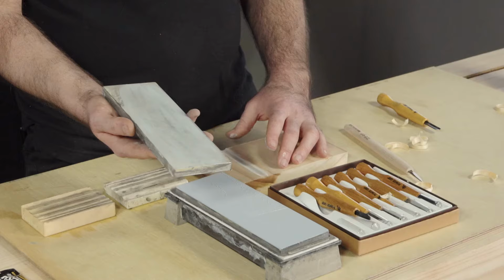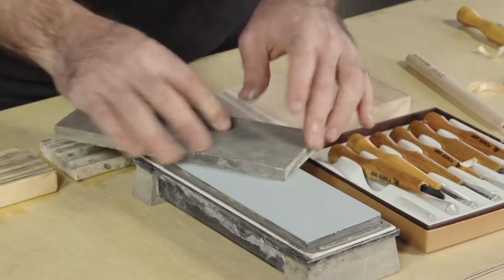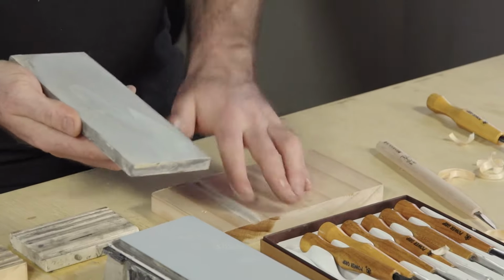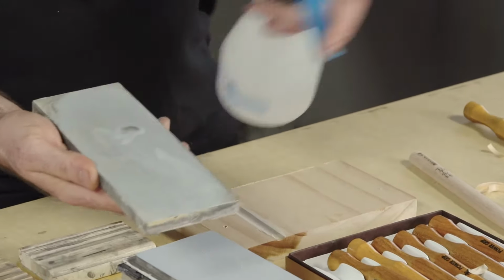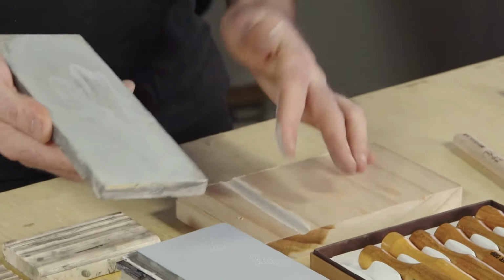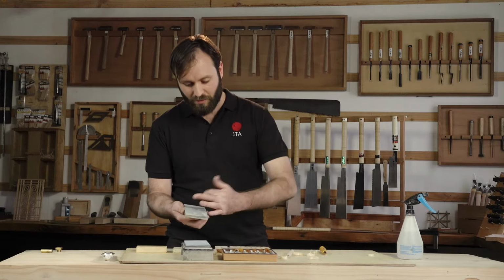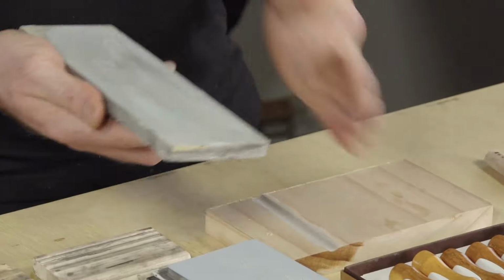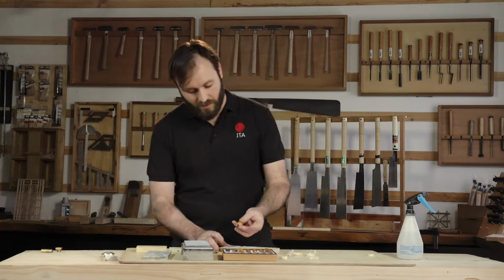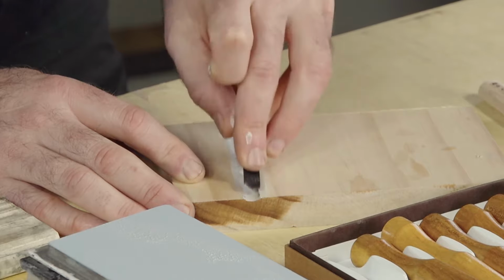This is a diamond plate. I generate a slurry on the Waterstone with the diamond plate, take that slurry and put it into my profile. Having a fairly dry slurry can be helpful, but sometimes it can be too dry and it'll be hard to get off the plate. So a little bit of water, there we go. That'll give us really nice coverage and plenty of slurry. As I work this slurry in this profile, it'll start out at about 1000 grit and it'll break down as I work it. So it'll end up a bit finer than 1000 grit, something like 2000 or maybe 3000, but I can find my bevel and pull it back.